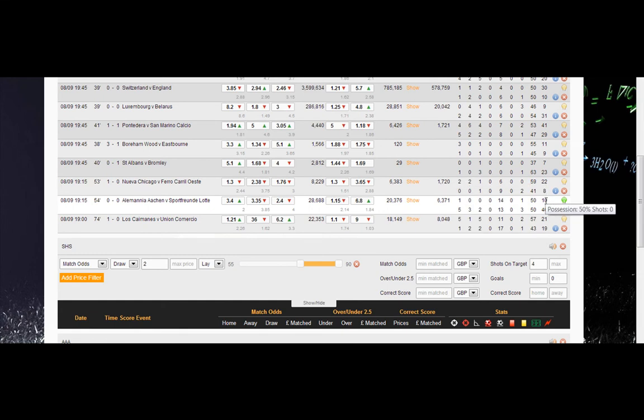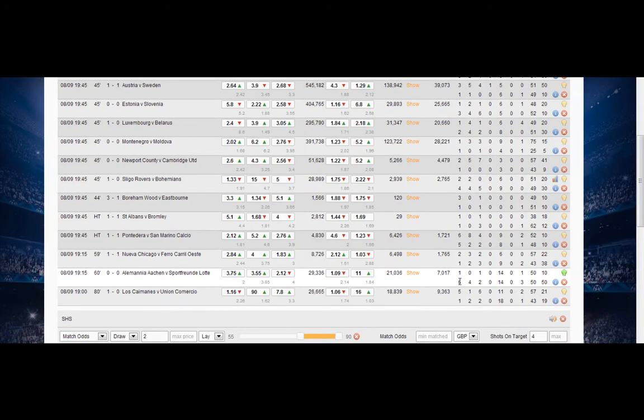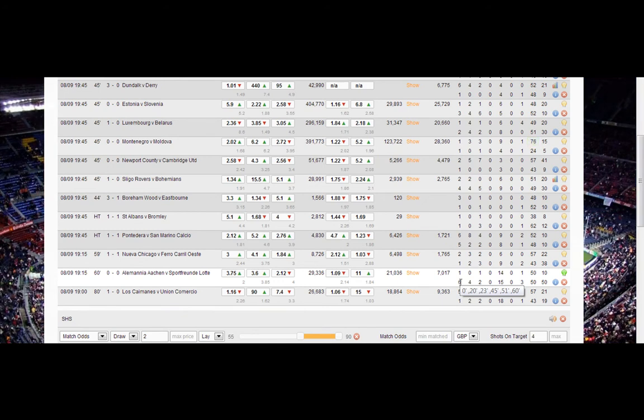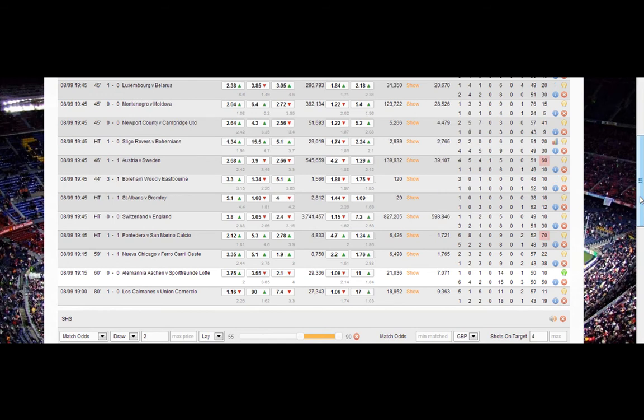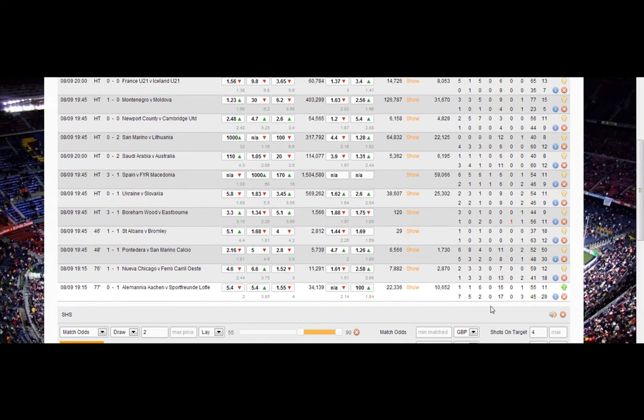54 minutes gone in the game. The home side have only had a shot on target in the 14th minute. We've highlighted the game, so we're shown here when there has been a shot on target, and here when there's been a goal. You'll hear applause, although I've muted the speakers, so you probably won't hear that sound effect.